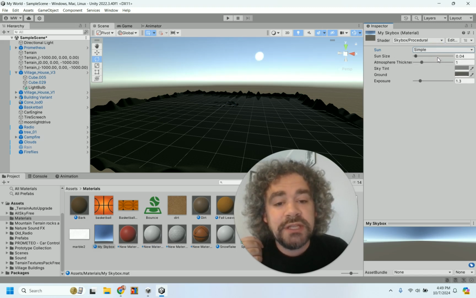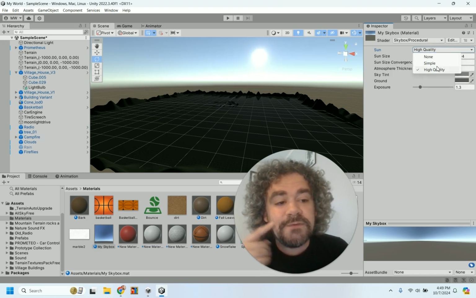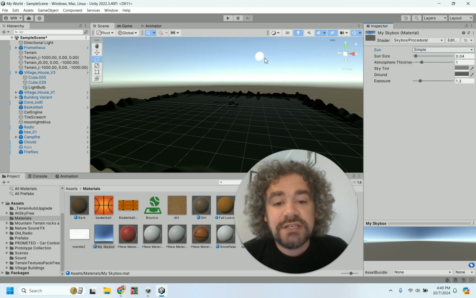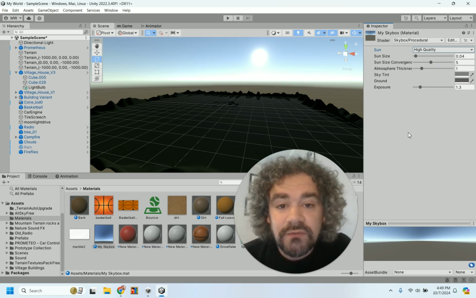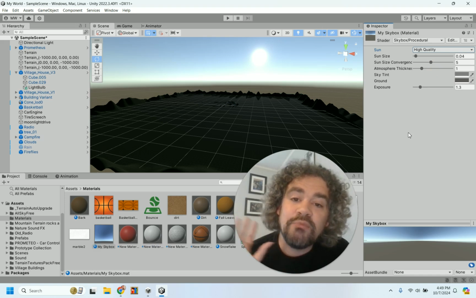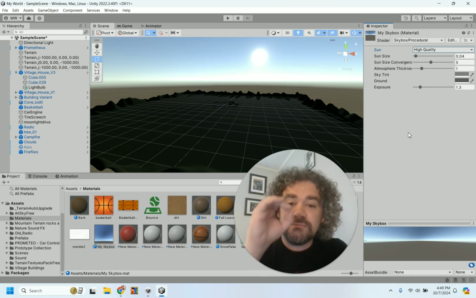If you're looking at the difference between these, what is really the difference between simple and high quality? The difference is the way it looks to the player. The simple sun is literally just a circle in the sky that's creating light, right? High quality is more like what you would see in real life. We can't look directly at the sun, right? And even if you put a camera and point it at the sun, you're not going to see a perfect circle.